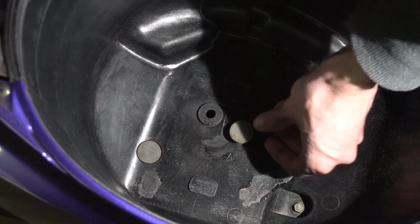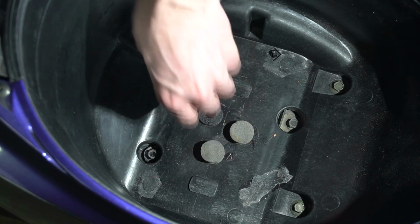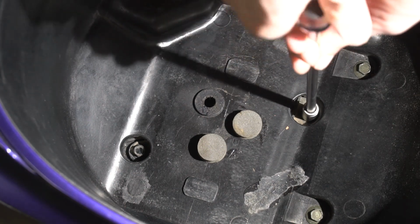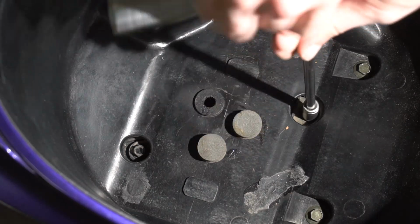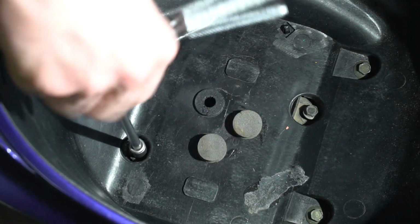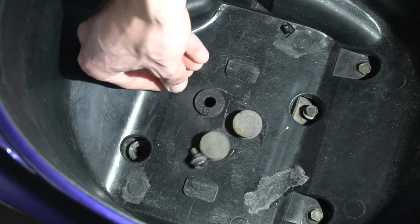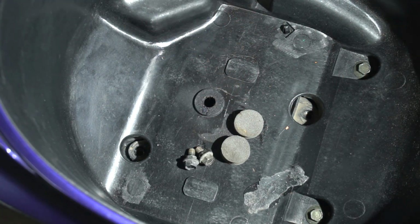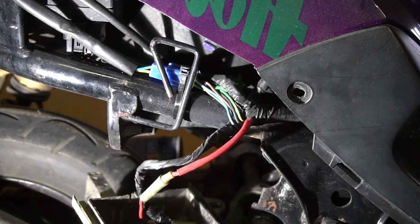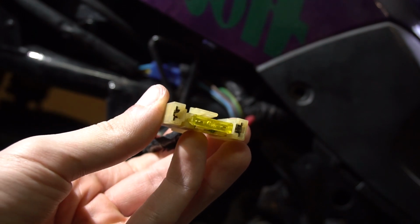The third step is to take out the little covers for the screws. Now for the two screws, use a 10mm ratchet. And it's free to slide out. This is how it looks on the inside. The battery connects to this connector.